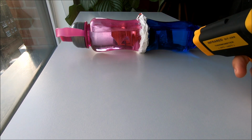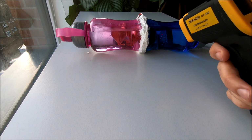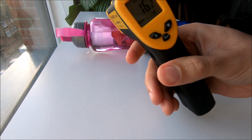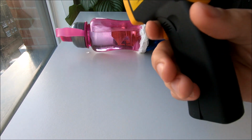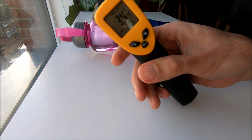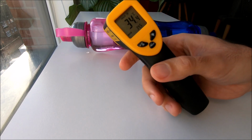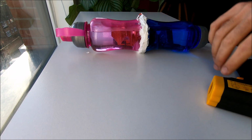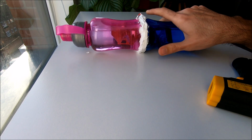Hopefully there is. So first, the cold one. .2. Wow, that's great. So it's gone down by 5 degrees Celsius. Can you see this? Now the hot part, 34.4. That is amazing. I mean, it's not perfect, but we do have almost double the temperature on the heat side here. Wow, I can feel it's warm as well, and here is cold.